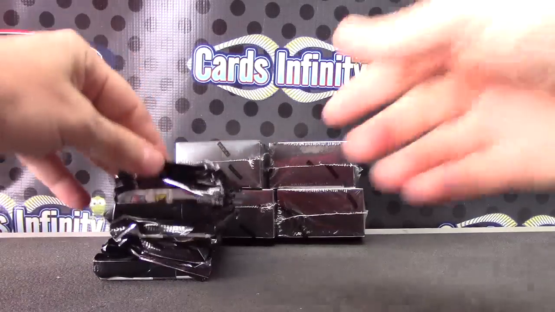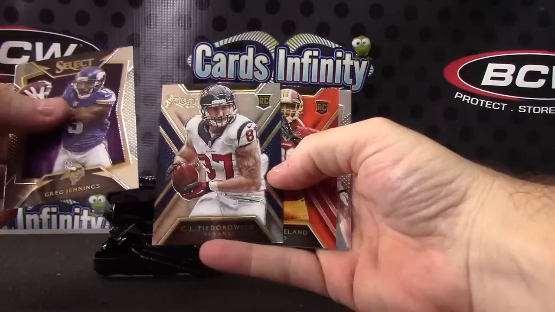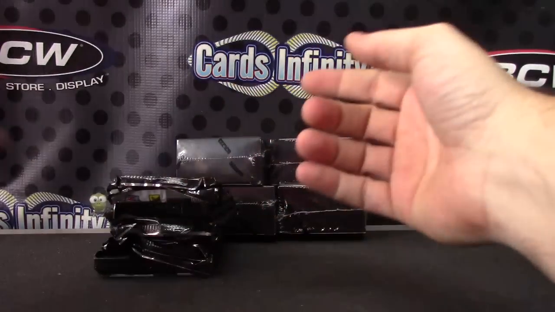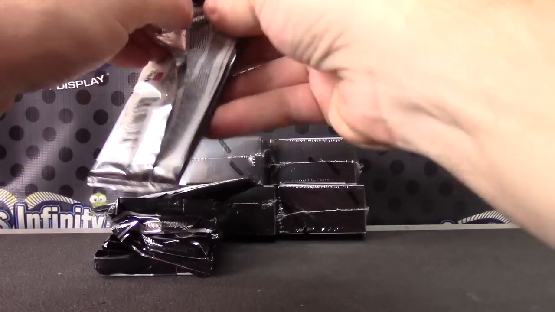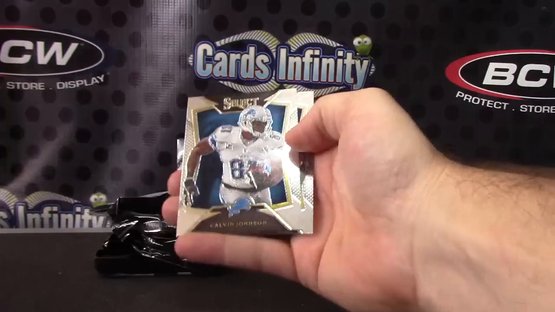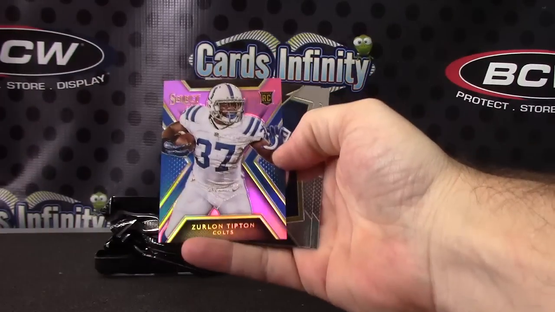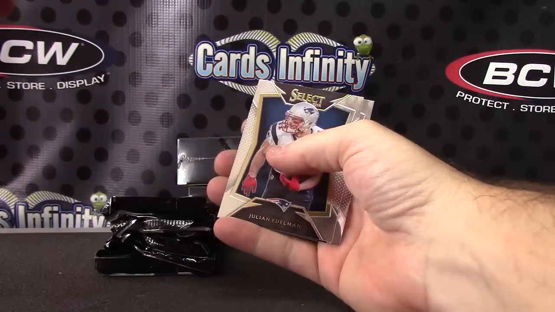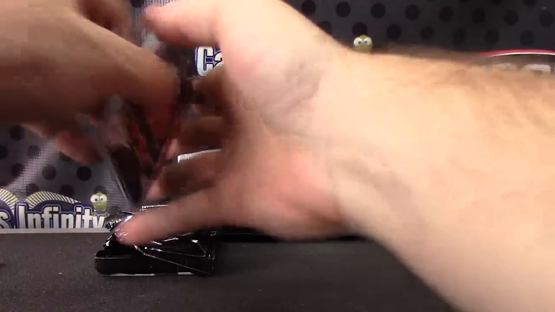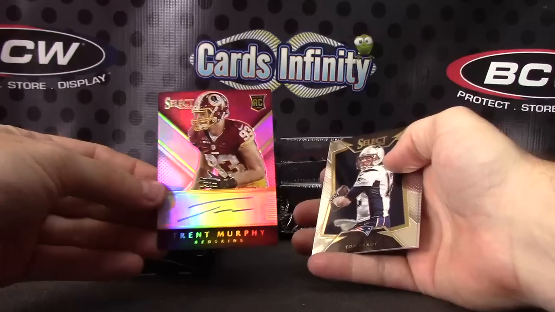All right, we'll start with these. Here we go. Benji, rookie of Siege. I thought you just want the number card. Brashad Breeland, orange. Matt Forte, Prism. Zerlon Tipton, purple, $1.99. Rashad Raw, just a rookie base. 04-199, Trent Murphy.